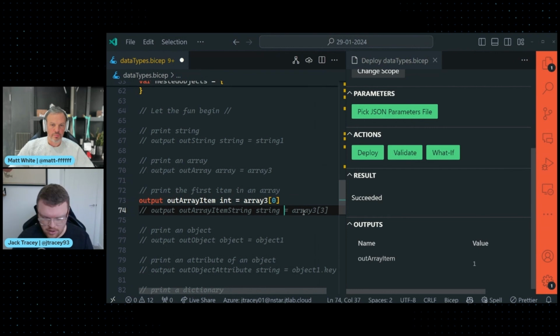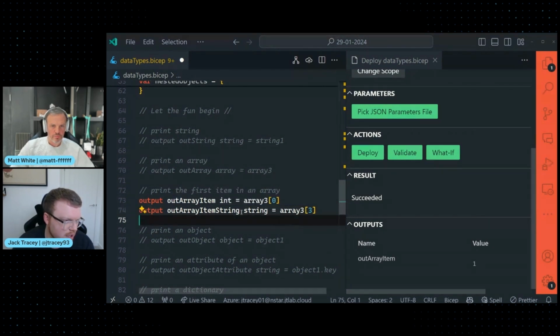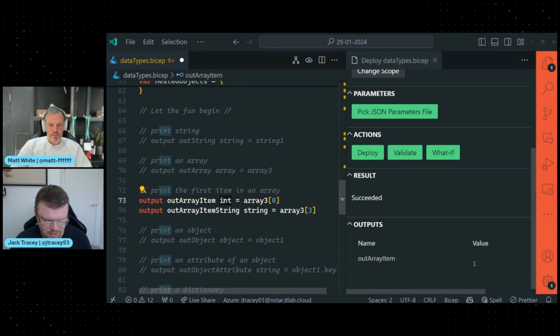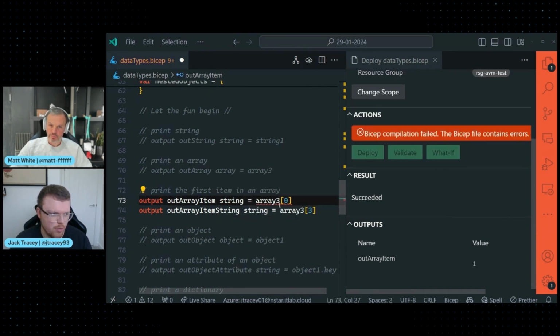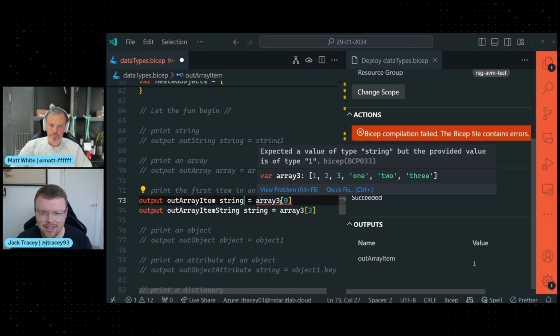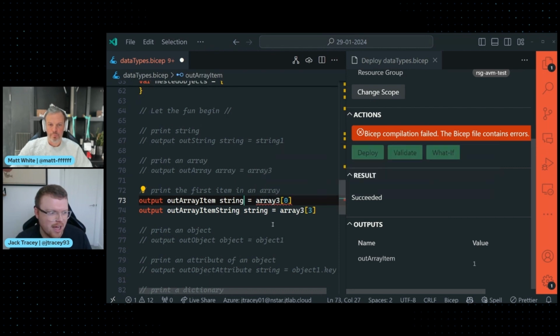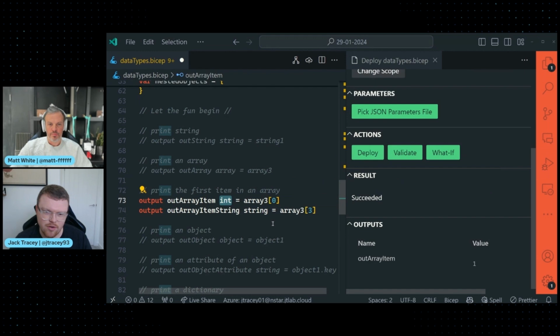If I wanted to output a string, right? I think this is one thing that's key to note here, and I'm not sure if this is the same in Terraform, Matt. It's been a little while. I have to declare the output data type that it's going to get. So I have to know that at position 0 it's going to be an integer returned. Like if I change that to string, for example, it would go, whoa, that isn't a string. Like you're not going to get back what you think you're getting back. I assume that's the same in Terraform.